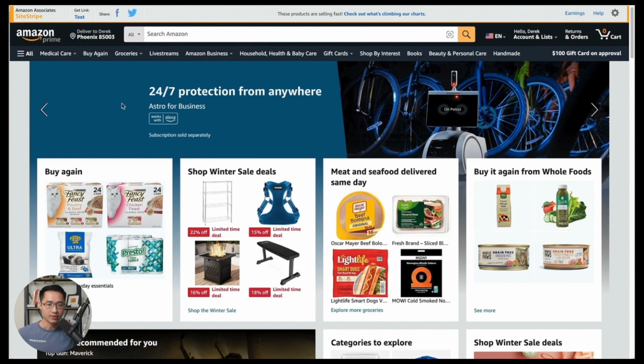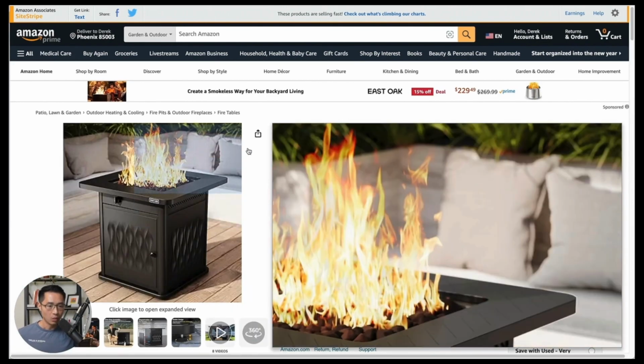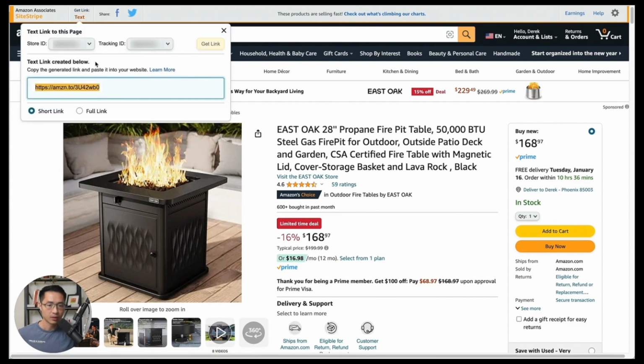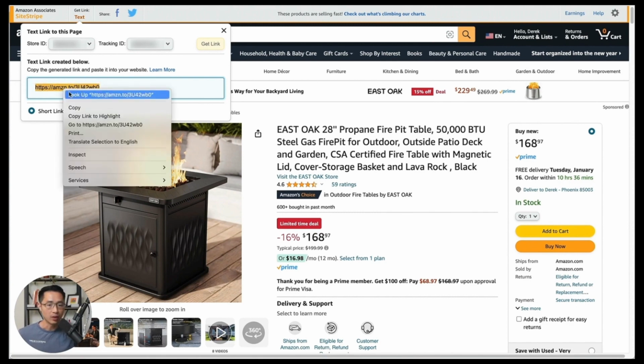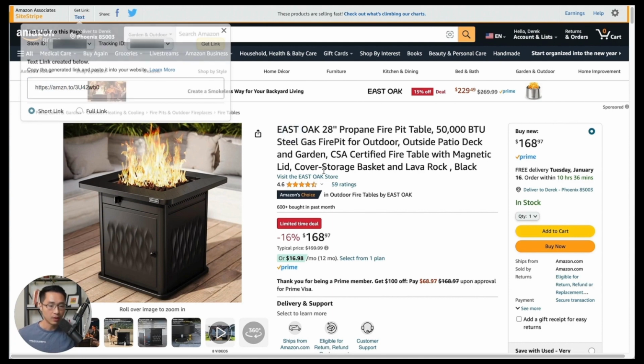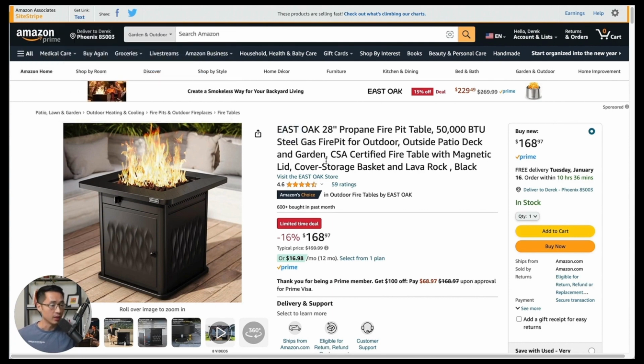All right, so next I'll show you how to create affiliate links for any product on Amazon. Once you log in to your Amazon account, you should see this site strip on top of the page. This is where you can create your affiliate links. You can select any product, so for example, we'll select this one. Once you're on the product page, just come up here under get link and click on text, and here we have your affiliate link. You can copy and paste this anywhere you want to promote it. Anytime someone uses your link to come to this product page and they end up purchasing, you'll get a commission for that sale.